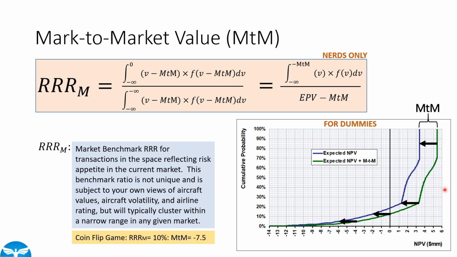And conversely, if I buy a loan, maybe I find that the loan has a 20% risk-reward ratio, then I don't want to pay par. I want to buy this loan for a discount. And so that's a movement in the other direction of the distribution. So this mark-to-model or mark-to-market translation of the diagram is simply equivalent to deducting or adding a cash position to your investment.